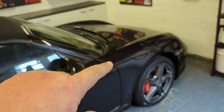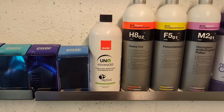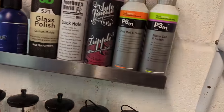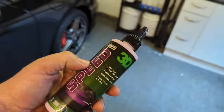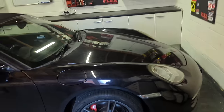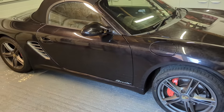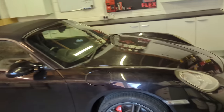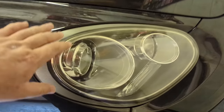Once the car's in, I'll dry it off, obviously, and I'll polish it with the Rupes Advanced, probably. Although, yeah, I think I'll probably use this 3D speed, actually, just to be different. I used the Rupes Advanced last time. It's brilliant. This is good though as well. This will get the car looking amazing. It'll be popping. And ultimately, the headlights, they don't need doing. They're in good condition.